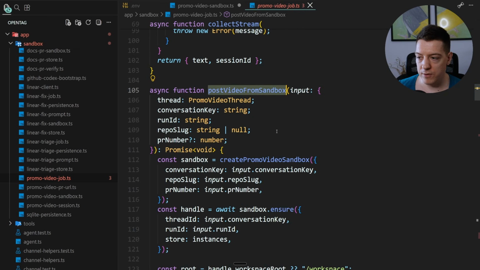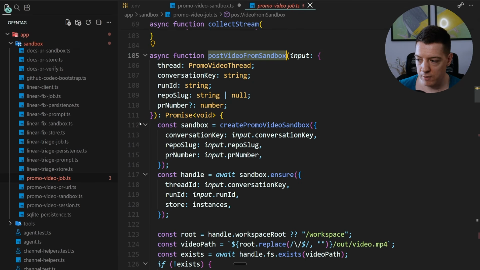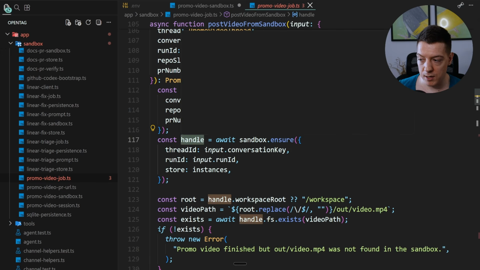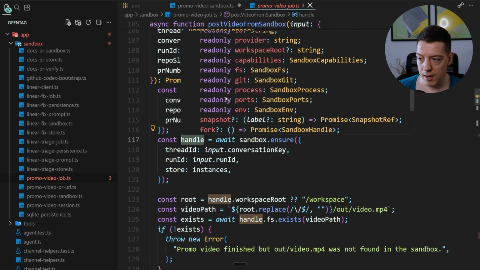And inside of that, the post video from sandbox, we can actually get the sandbox that we created earlier and feed it to the agent. And then we can ensure that it's running, and we get this handle back. And the handle has a bunch of properties, but one of them is the file system on the sandbox.